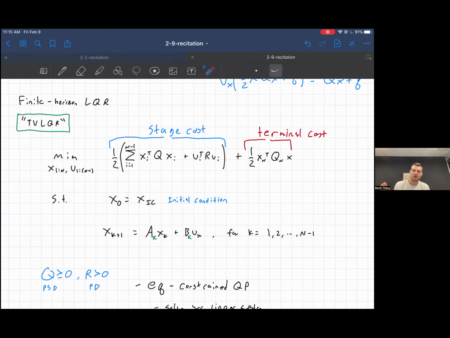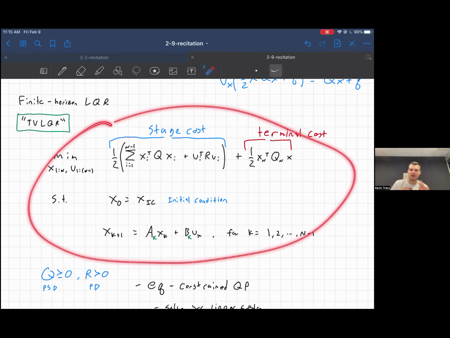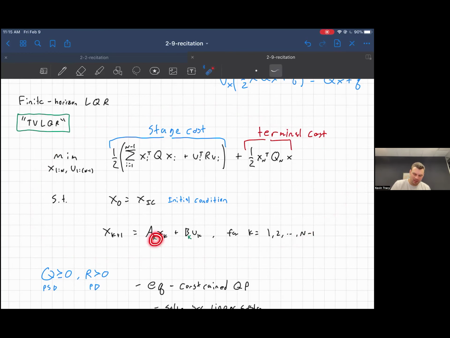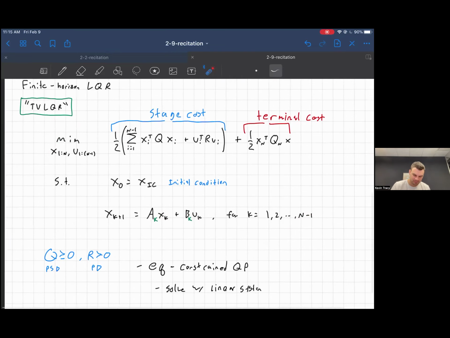If you imagine, earlier in the class, we had a quiz where we gave you A's and B's that were time varying, and I asked you, is the resulting ODE still linear? And the answer is yes, right? We're allowed to do this. We can make our system more expressive by giving it time varying terms. And the way we've written down this problem, without any loss of generality, we can say that A and B can change over time. Now, sometimes this will be the case, sometimes it won't, but either way, it's the same algorithm.